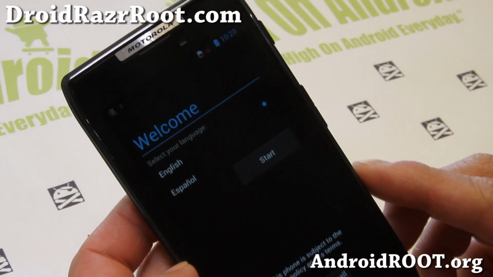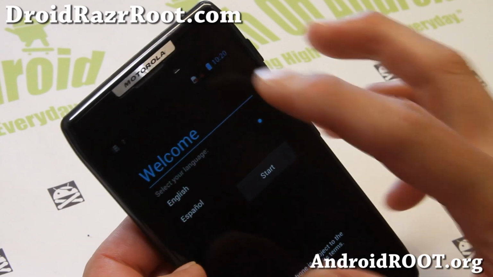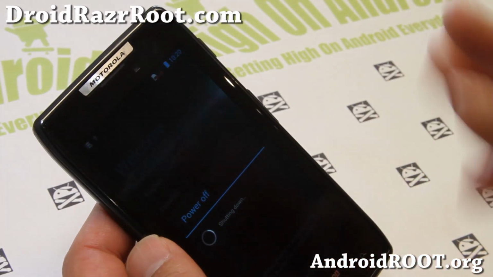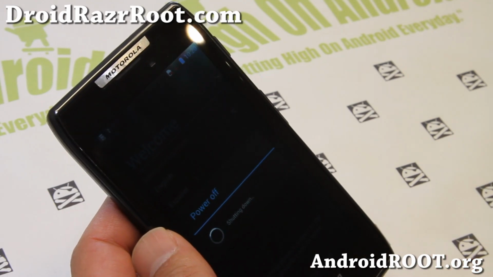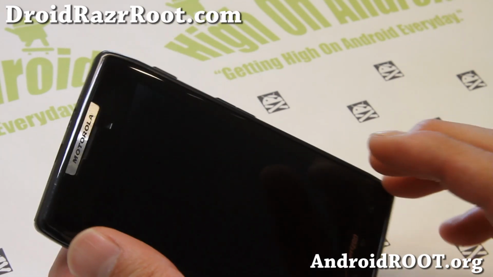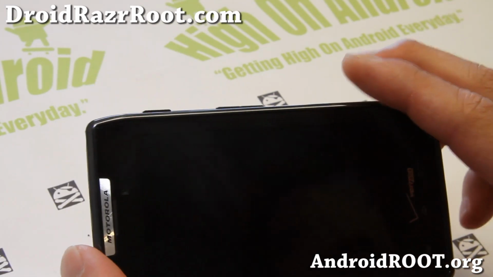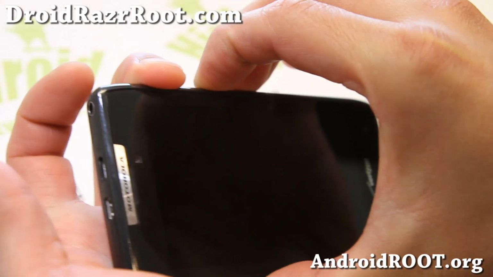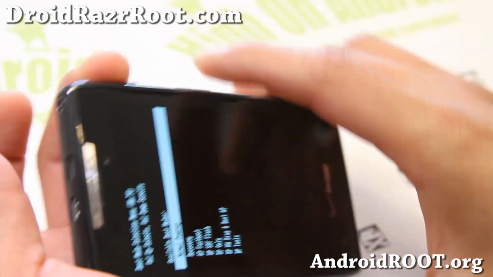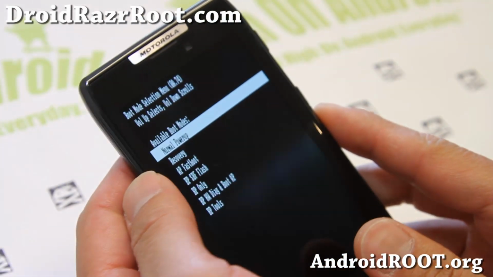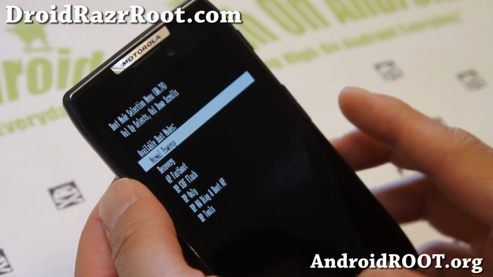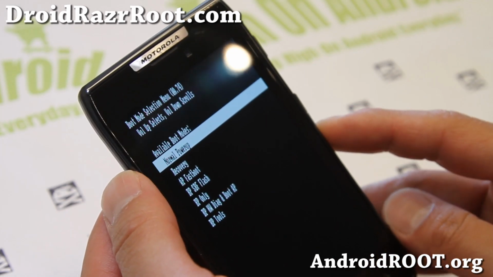But make sure you have 100% battery and go ahead and turn your phone off. Alright, you can be on a custom ROM. You can still have, I think, SafeStrap installed. It doesn't matter, you just got to put it in AP fast boot mode. So we're going to go ahead and hold down volume up, volume down, and the power. Alright, and preferably if you're on like a Motorola based ROM, non-AOSP ROM, you should be all good to go.